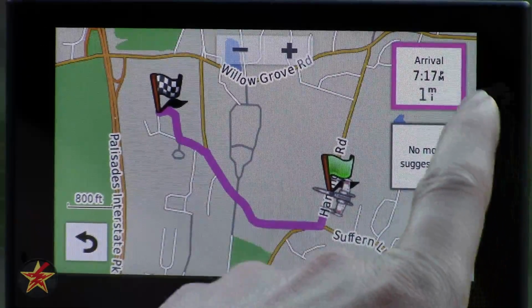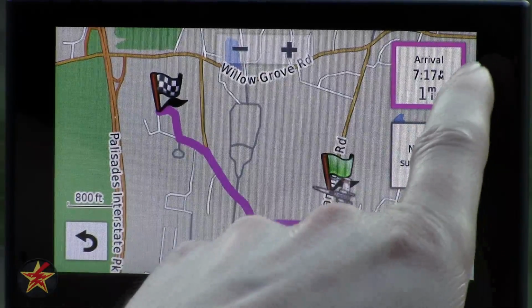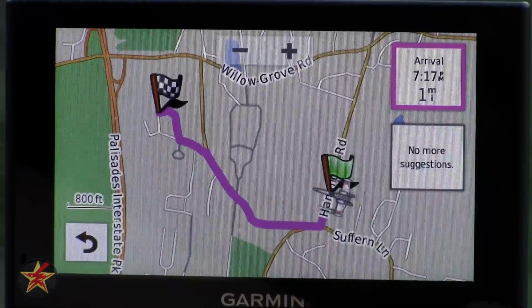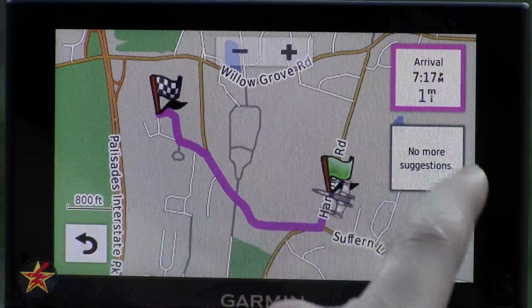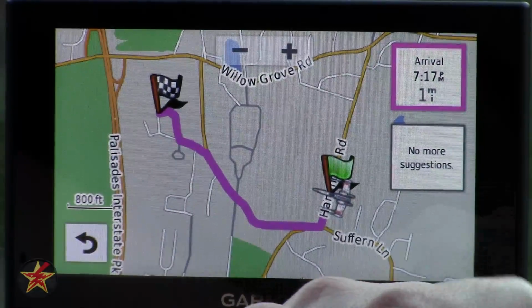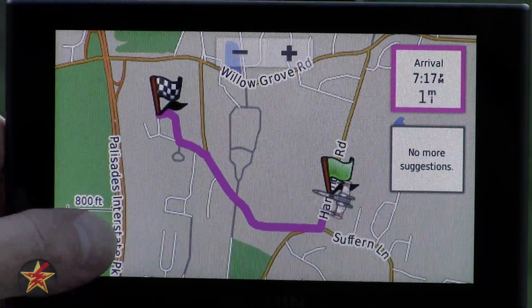Now, in the past, it just had a single list that you would have to change manually to figure out if there was an optional way of getting there. Now, this one separates them, and you can see this is the path that it would take to get there the fastest. There are no other suggestions.